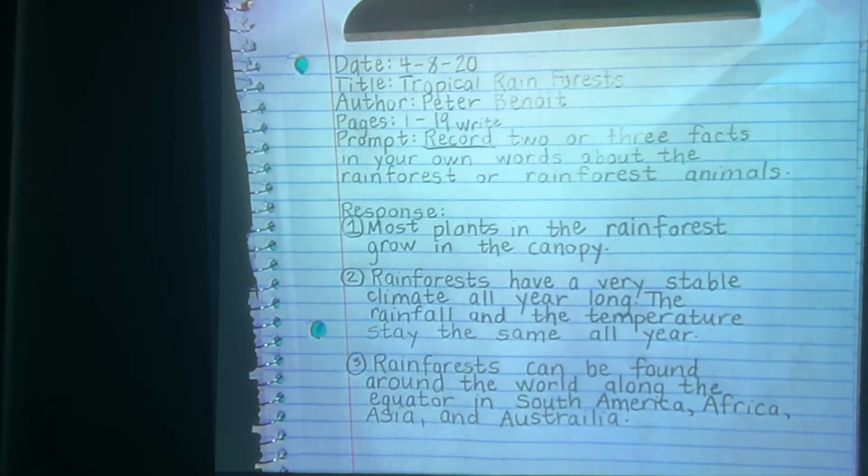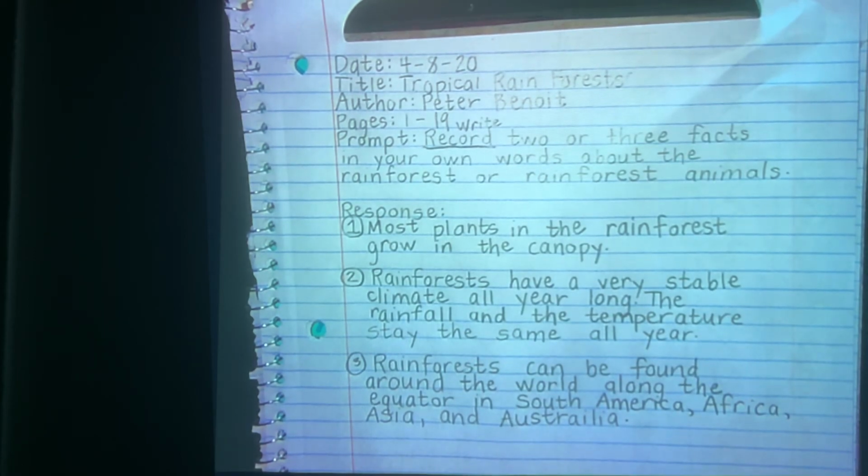The other thing that you have to think about is the book that you're reading. Like I said, you might not have books about the rainforest at your house, and that's okay. If you don't, go on to Epic and search for the keyword rainforests. I just looked at it. There's lots of different titles about the rainforest that you can read online. And you're gonna do it in the same way. Listen to the book about rainforests for 10 minutes, stop your timer, and then record your response. Your response can be done on a piece of paper just like mine, or you can do it on Google Docs too, so that you can keep a log of all of your research reading.